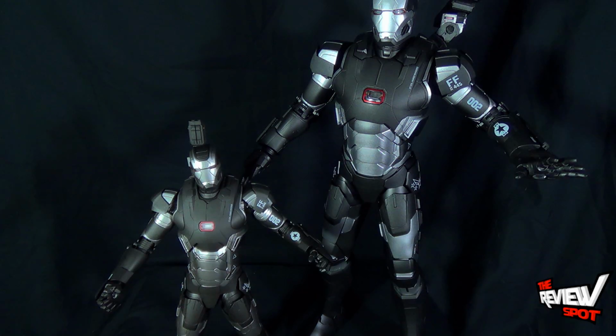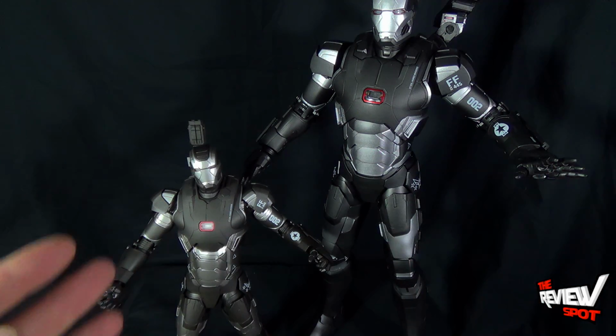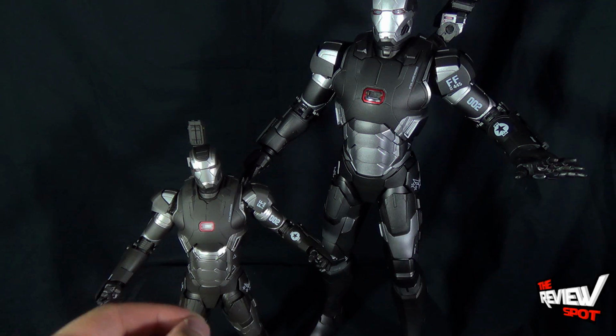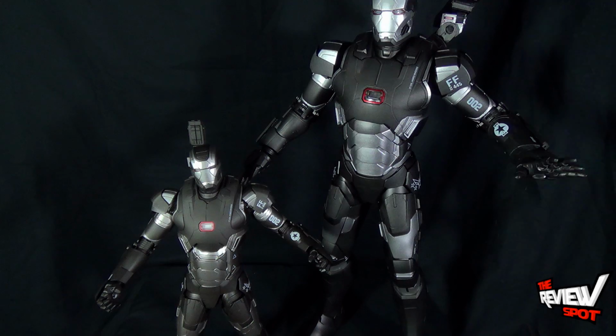So Spot just wanted to shoot this little video. It's not too long of a video or a tutorial or anything like that, but I just wanted to show you guys the comparisons between the two, because I know you guys have asked what the difference is between the 12-inch version of the die-cast War Machine and the Play Imaginative.